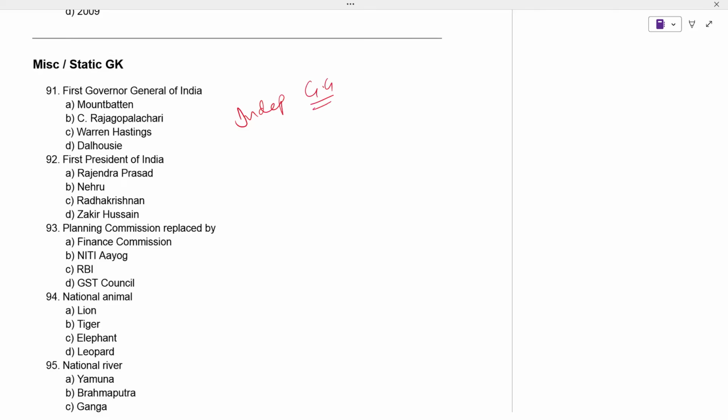Now, first Governor General of India, that I have to write here. I'm not talking about who is the first Indian. The question is only first, so that's the reason Mountbatten. If the question is Indian, you can say C, Rajagopalachari, no doubt. Recently this Rajagopalachari statue, a small one, was kept in the President's house, Rashtrapati Bhavan, very recent news. So Rajagopalachari was the independent Indian Governor General, remember. But the question here, first Governor General of India, is Mountbatten.